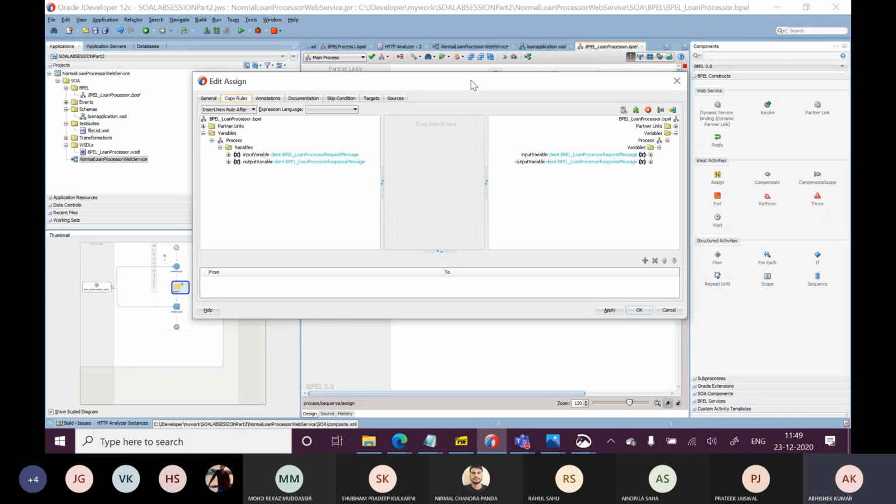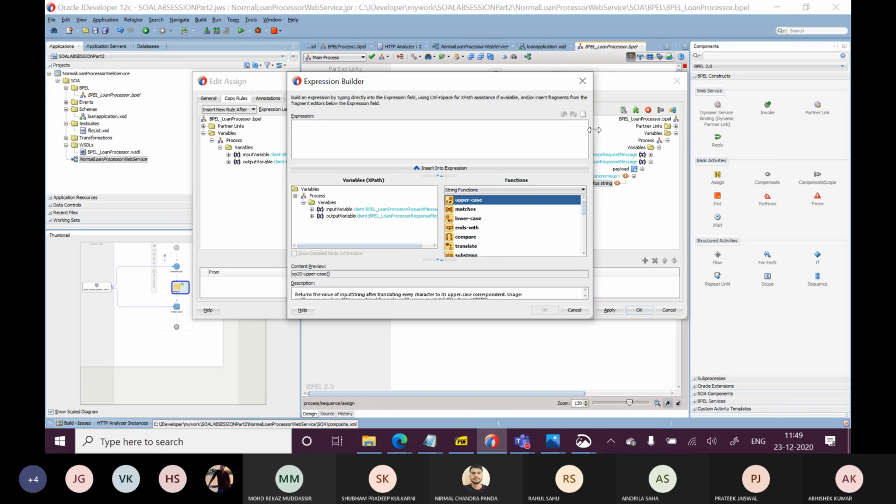Let's say I need to configure this payload. What is this payload? It has a response, right? I will explain this again. It is an expression builder. Just drag and drop it here, or you can right click over here and go to expression.